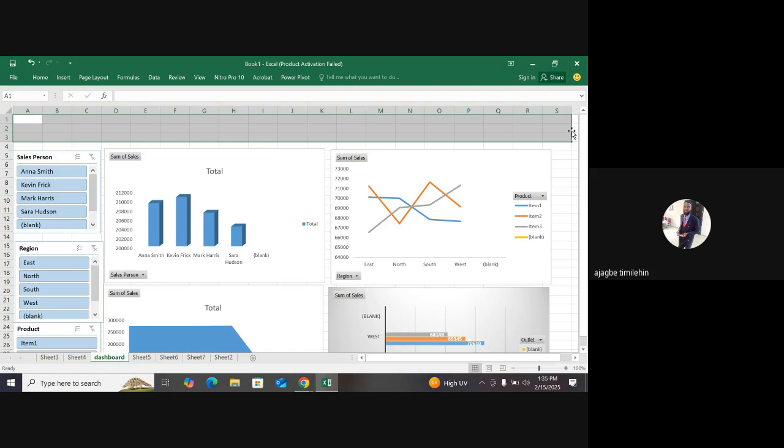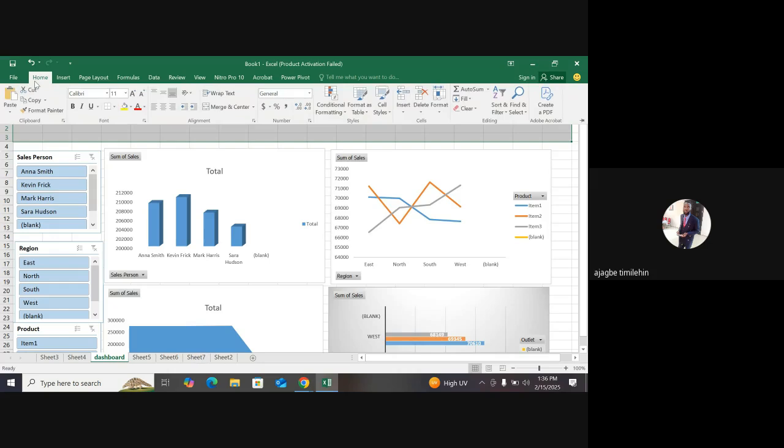So I want to put a title on my dashboard. So I'm highlighting the first 3 rows on my dashboard. After highlighting the first 3 rows, I click on Home. I go to Merge and Center.